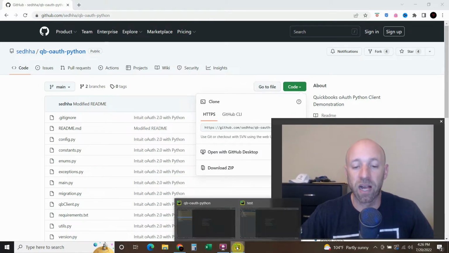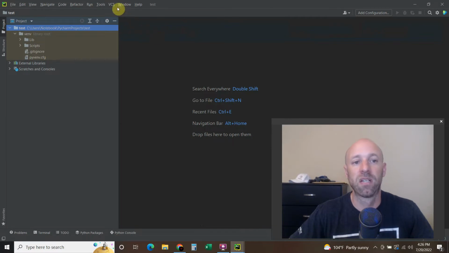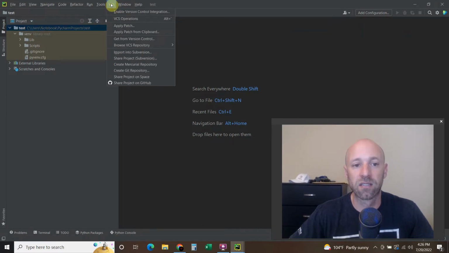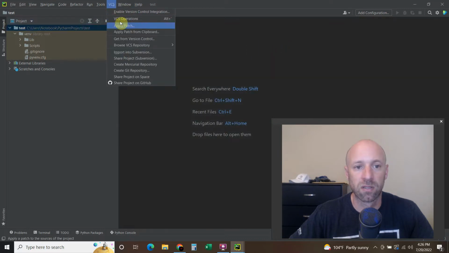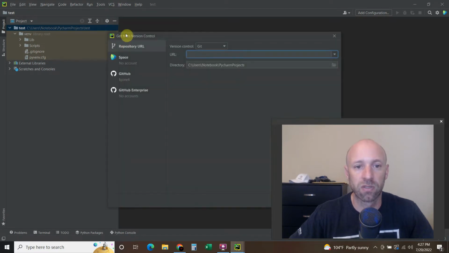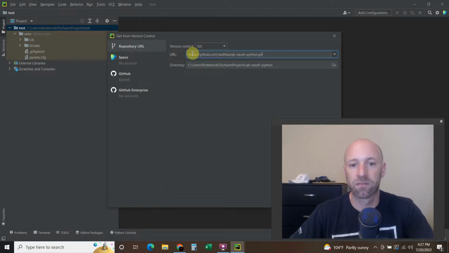Then we're going to go to Pycharm, assuming you're using Pycharm. We're going to go to VCS, then get from version control. Make sure version control says Git. Make sure the URL is blank and type it in right here.